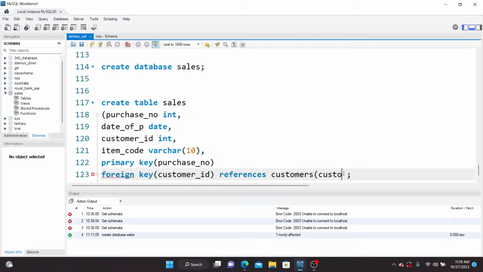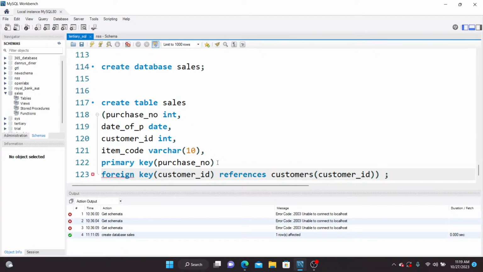It is also customer ID over there, right? So when we do this, we close our brackets.